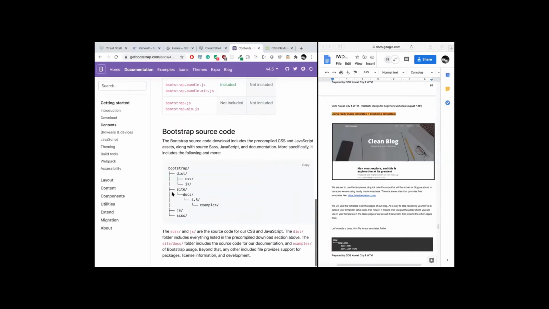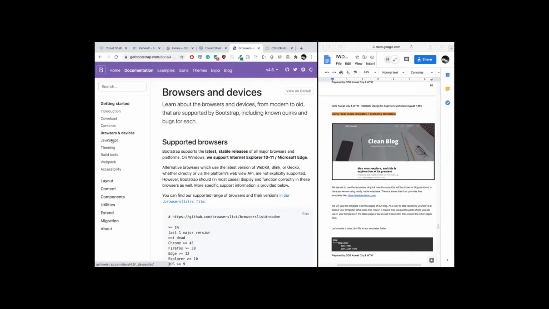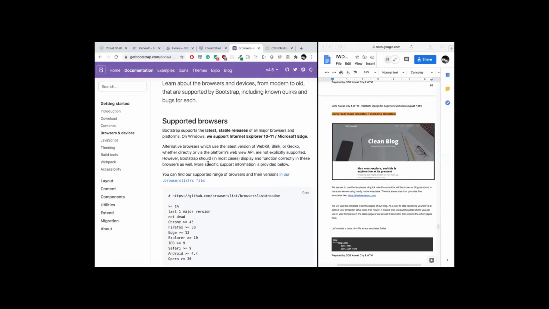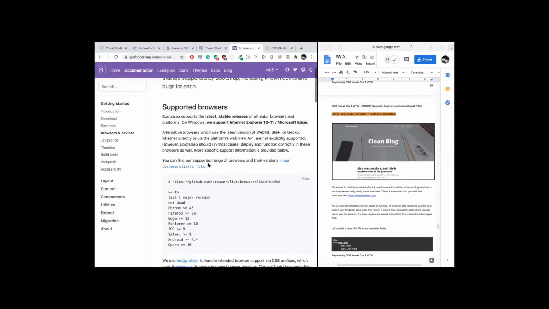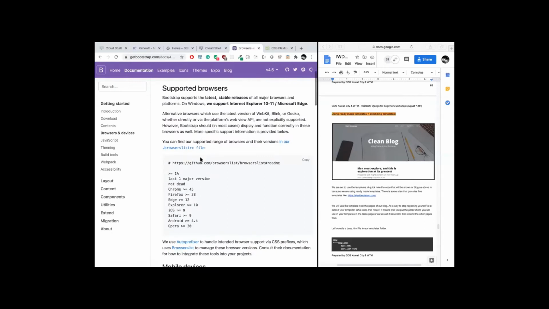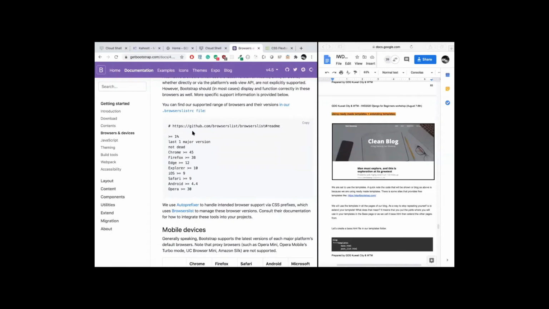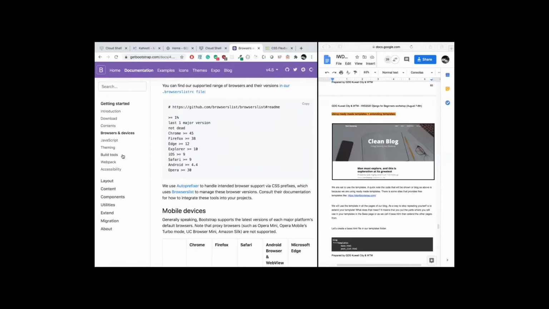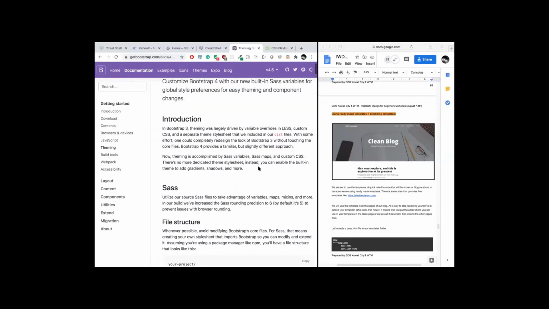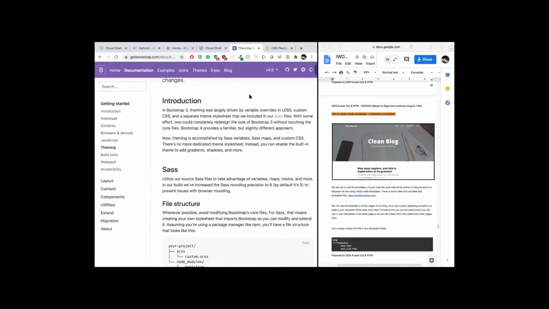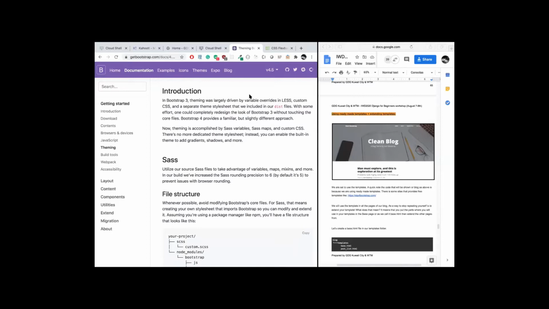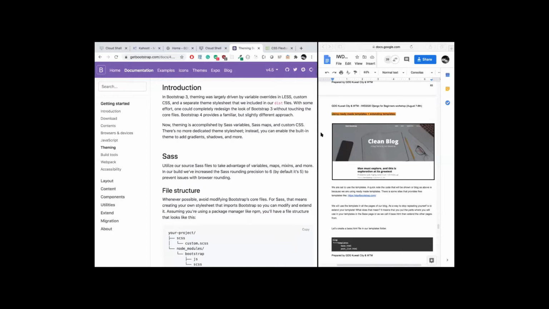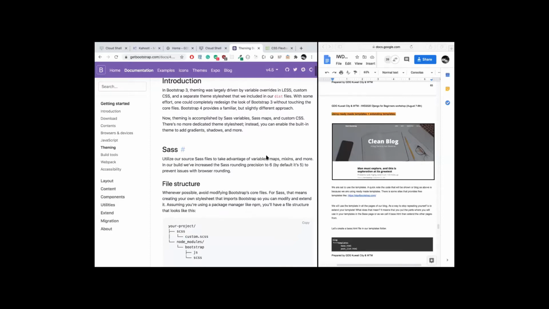All right. And as we said, it's supported by almost all browsers, and it helps you with its responsive design, so it would fit all of the devices that you can view your website on. It's easy for you to set up a theme. This is a product of Twitter. I'm actually not sure. I know that it's an open source tool, but I've never heard that this is by Twitter. Interesting. Okay, we'll look into that later.